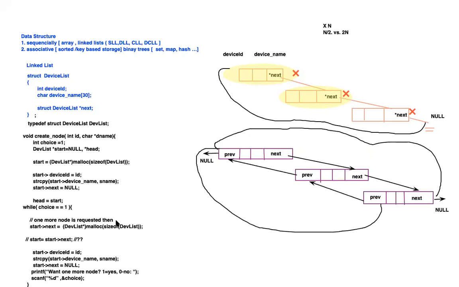Like if you want to build a queue, first in, first out. So it says what queue means, addition will always be in the back, the rear, and deletion will always be in the front. For example, a very popular example we use is the ticket reservation system. First in, first out. So addition is always, the people are always getting added at the end, and deletion is always happening in the beginning.